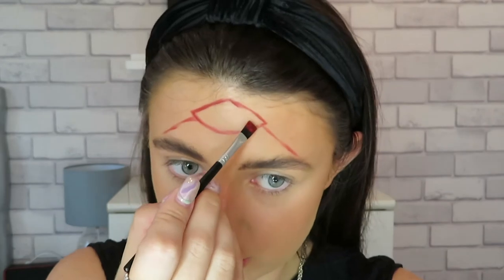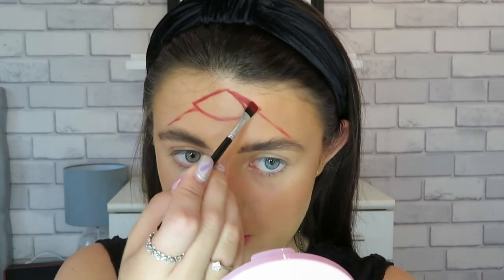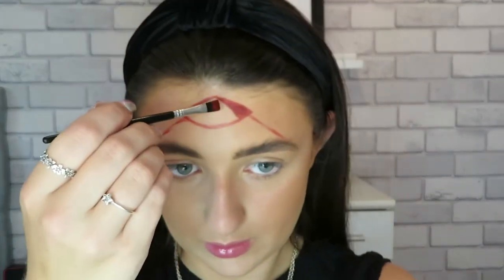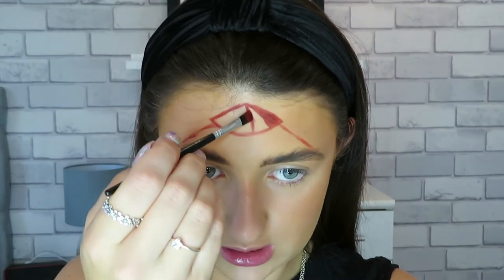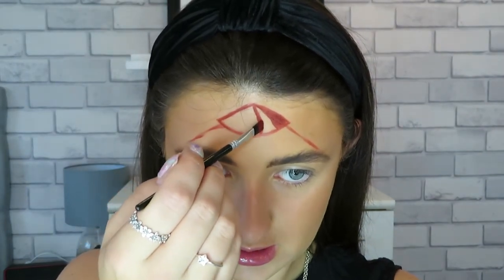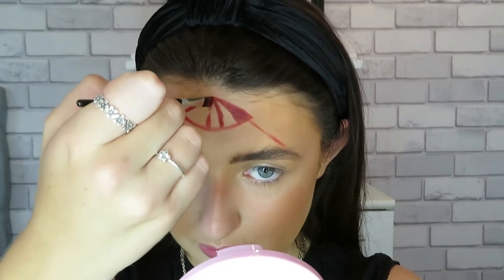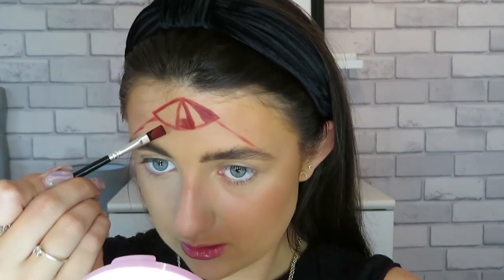I'm going to take a little bit more water and the red paint and start to draw in some stripes. You want them to start off thicker at the bottom and get thinner as you get to the top, just to give a little rounded shape. You want to make sure you're adding a tiny bit of a curve to each line just to give it a bit more of a 3D effect - and straight down. Keep the brush as thin as possible and fill in the little stripes.